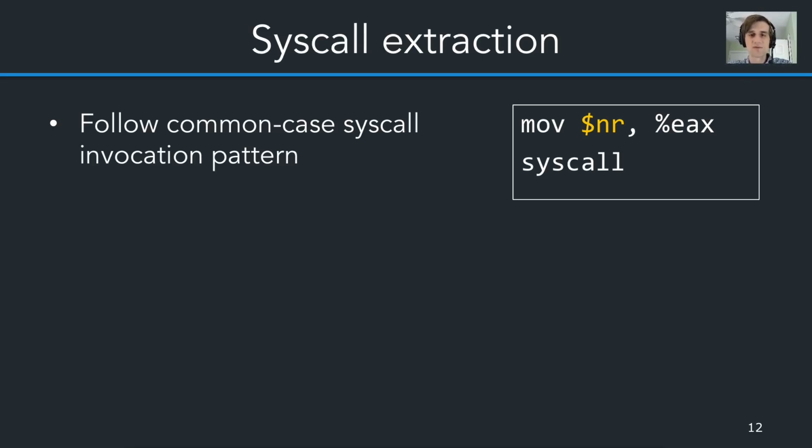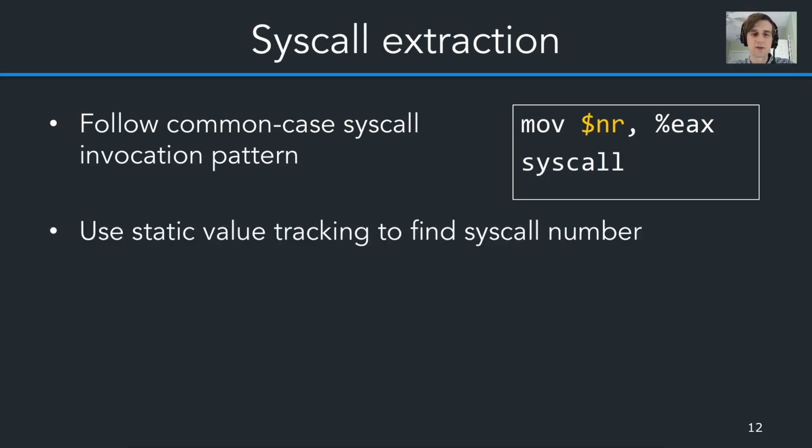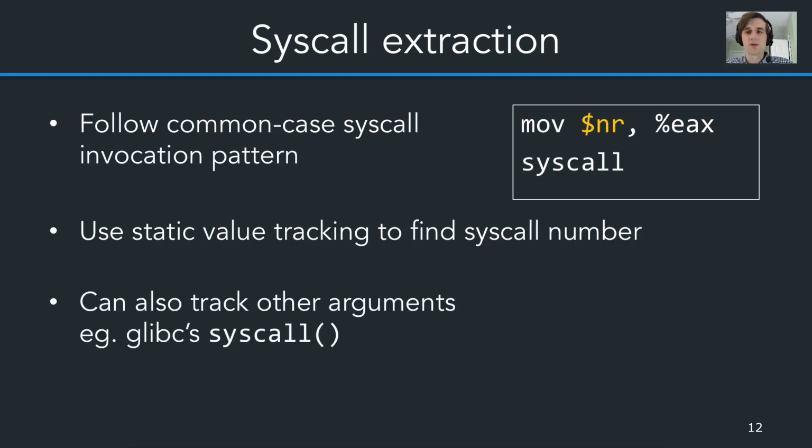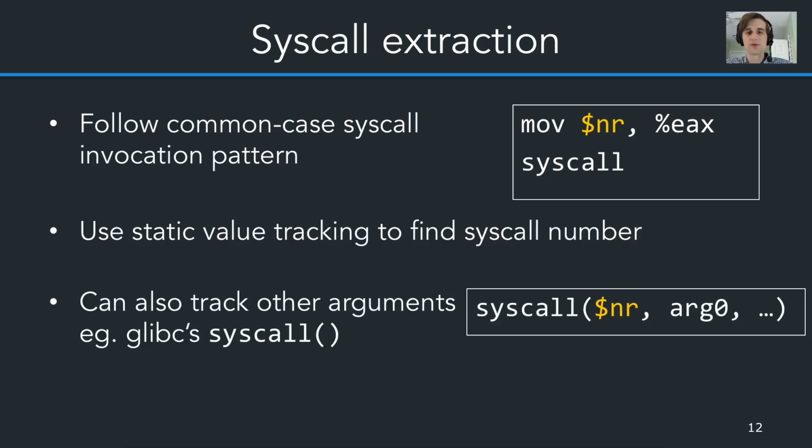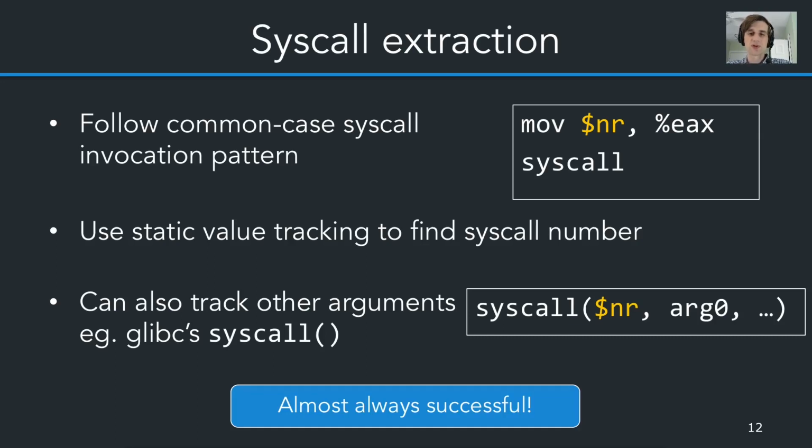At each syscall site we find, we do a simple value tracking analysis with use-def chaining to find the register value. While it's not guaranteed that we can always resolve the syscall number statically in this way, we found that it was nearly always successful. One exception is glibc's syscall function, which makes arbitrary syscalls based on its arguments. In this case, the syscall number is just the first argument to the function call, so to handle this we apply the same value tracking approach just to get the first argument register. Overall, we found this approach works really well for all the binaries we examined. There's a handful of isolated exceptions, which we discuss more in the paper.